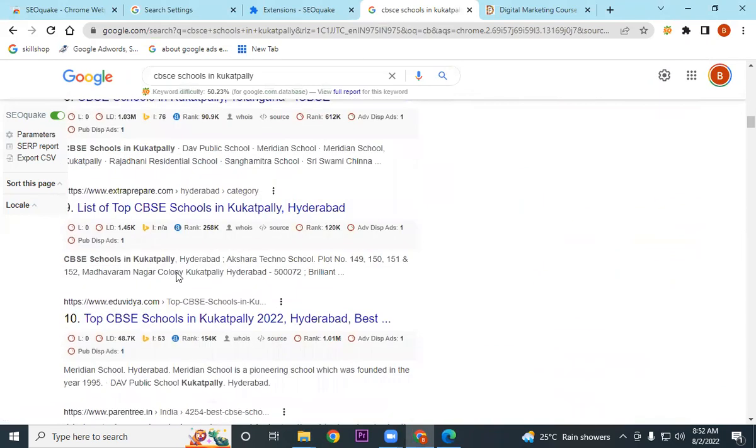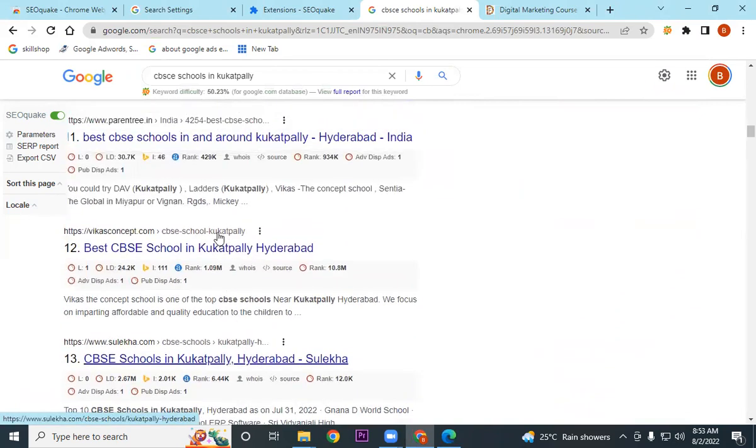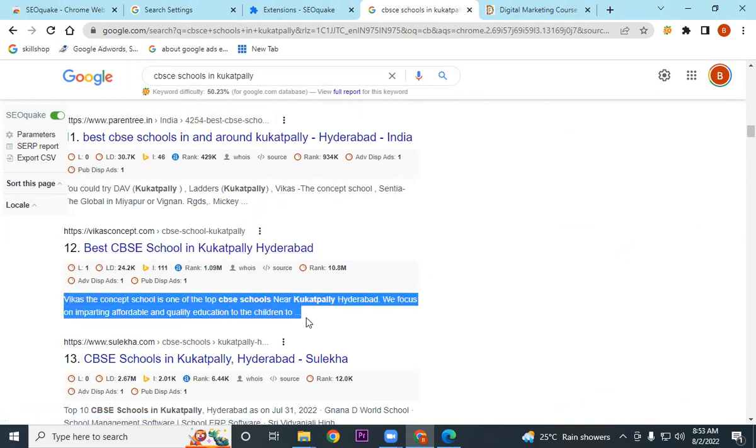Most of the results are blogs or parent tree. Vikas Concept School is a school actually. So for vikasconcept.com, this particular title and this particular description, you can't see them on the website. They will be shown only to the users who are seeing the results on the SERP page.